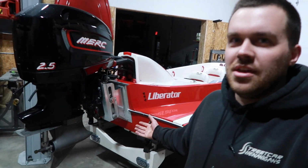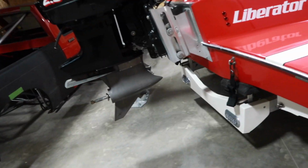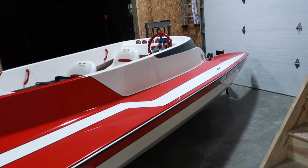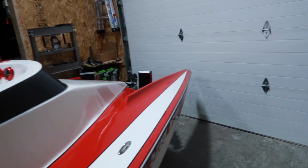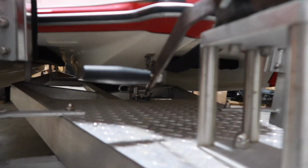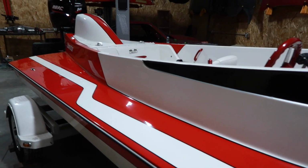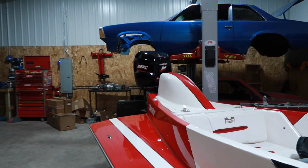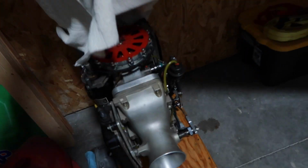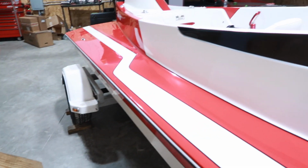Not sure if any of you guys are into watercrafts also, but sitting behind me is a new Larson Speed toy. This is a 2011 Liberator. It's basically like a modified tunnel. It is absolutely beautiful. It was owned by Ron Brandt. We just purchased it from him. The engine is not currently on it, but it is a 260, 2.5. We have a couple different sets of heads for it, so we can run a few different types of fuels. And that's going to be wicked.